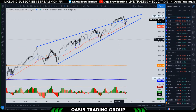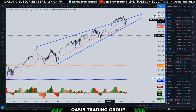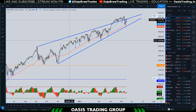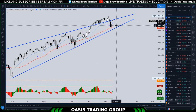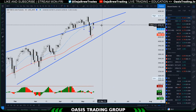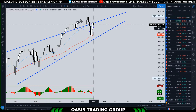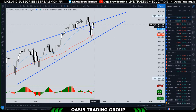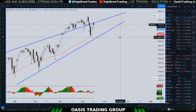Did you guys see where ES failed today? If you look at this big rising wedge, I think rising wedges are dog shit on ES, on the indexes. They work better on regular stocks. But this trend line, regardless, is really strong. We are popping up into this trend line here, and then we failed. Putting in a buy the dip signal though, so it's still decently bullish. It still bounced off the 50-day. So if we can get back above this trend line here, it looks pretty good.